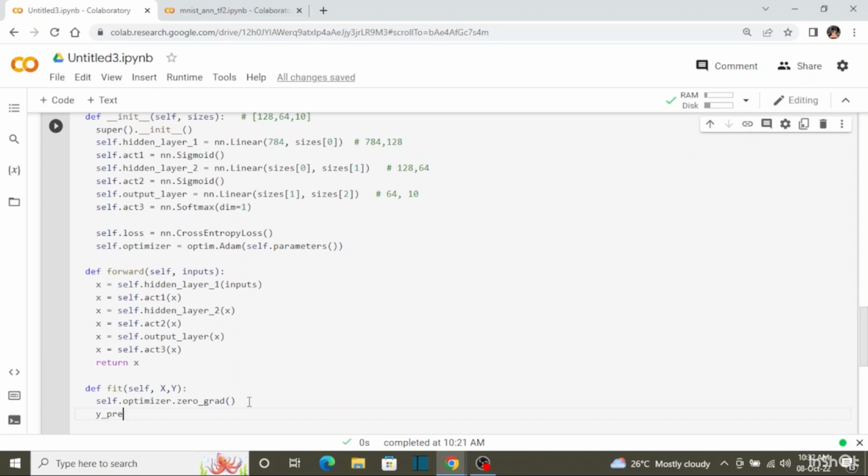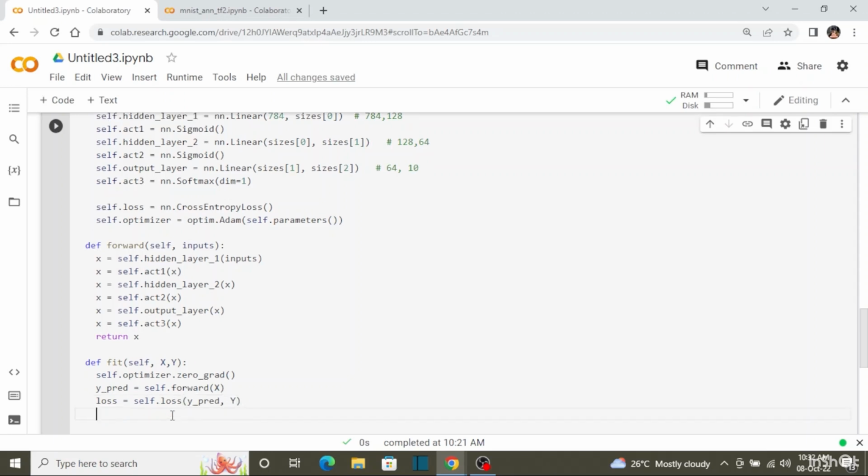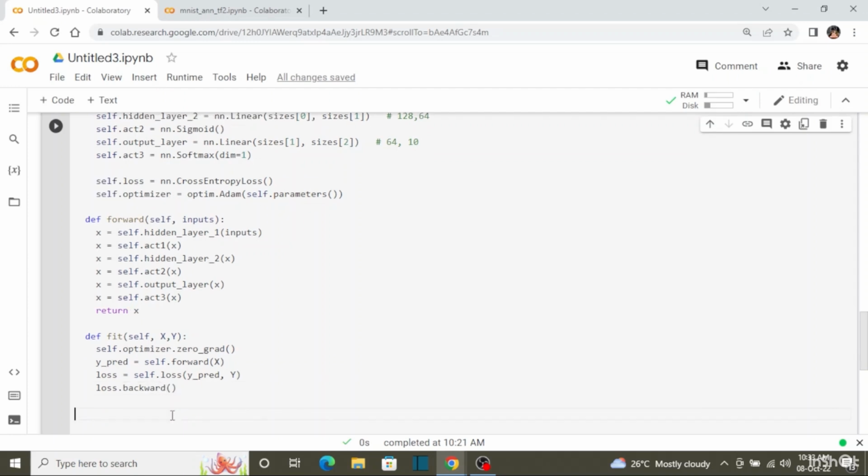So now I am doing the prediction here. So self dot forward, I'll pass x, right? So it will do the model prediction. By the end, my x is coming as y prediction, which is the output of softmax. Now I need to calculate the loss, because I have the y prediction and I have the ground truth. So I'll just do loss. We have the loss function already. So for that, I will just do prediction and y. Fine. And I need to do backward computation. This is the backward propagation.